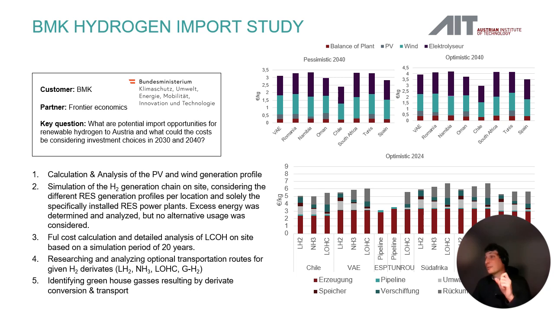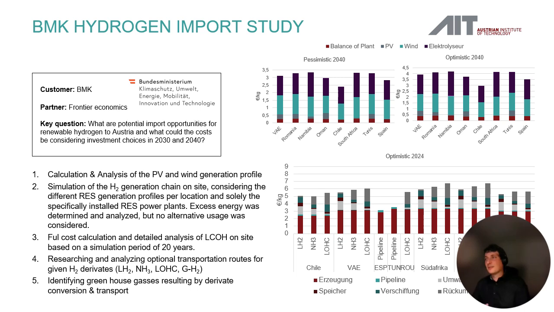And the question when shipping here is, okay, you have to somehow compress it or transform it to some other thing. As I said before, for example, ammonia would be quite promising, but actually you need ammonia, for example, for your fertilizer production or something like this. So if you have this already, you would not really transform it back. So this would make a whole lot of sense: to produce it in Chile, make your ammonia, and transport it here.